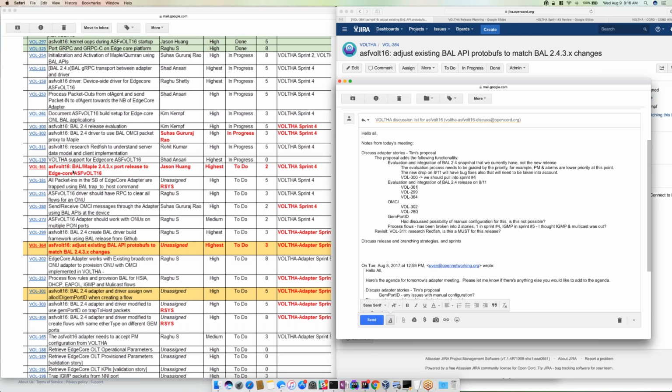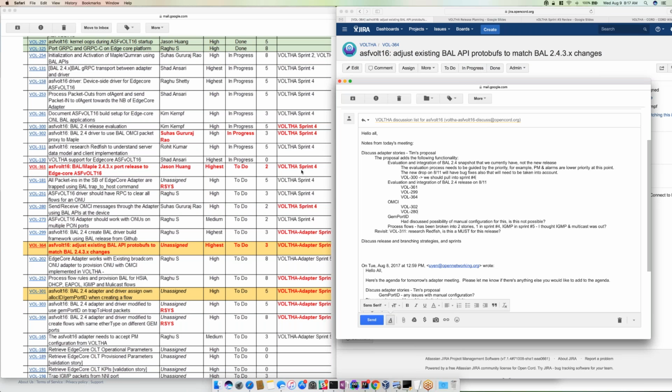So 361 is BAL Maple 2.4.3.x port release to Edgecore. This is being done by the Edgecore team. And then 299, and I think that's being proposed for Sprint 4. I assume this is starting on Friday then, since we won't get the drop until 8/11? Well, the drop happens on Friday. There's got to be time after that.